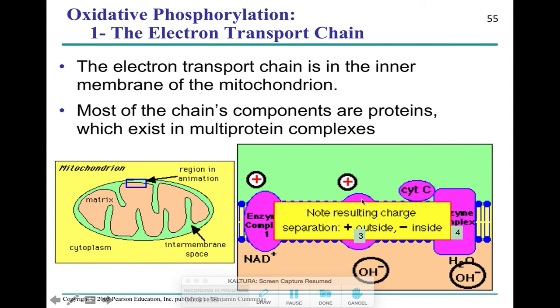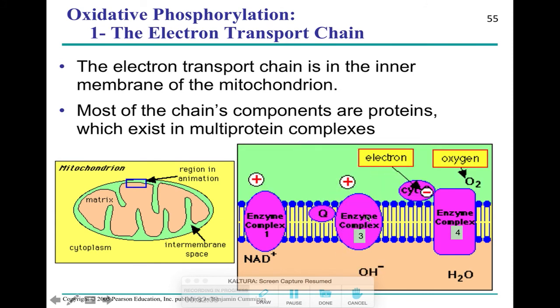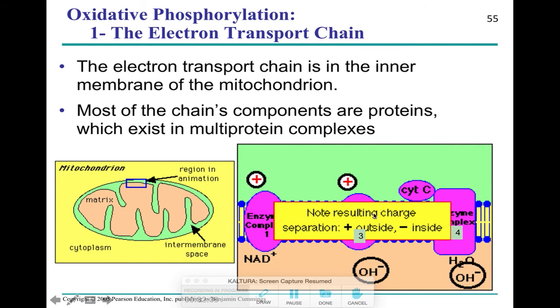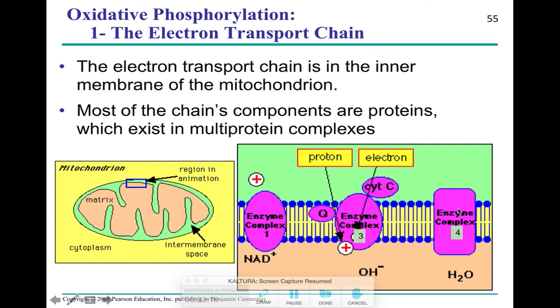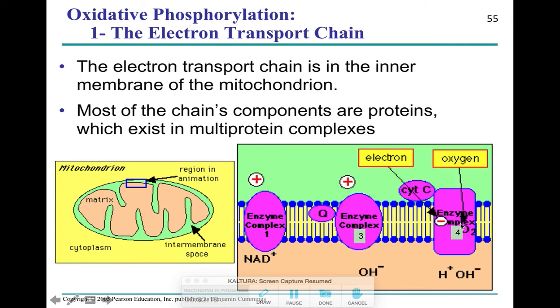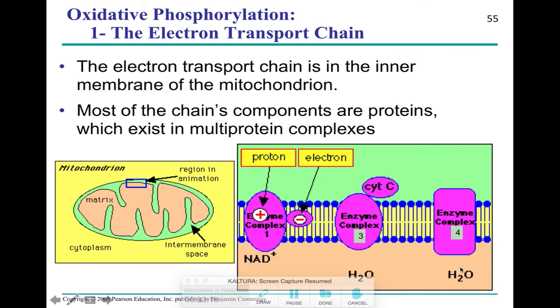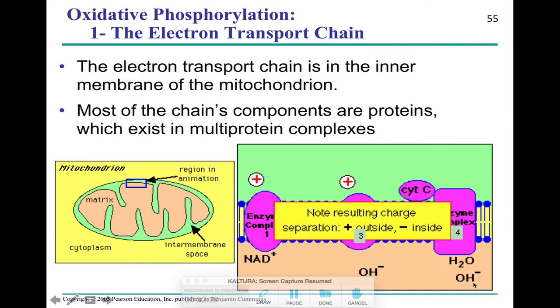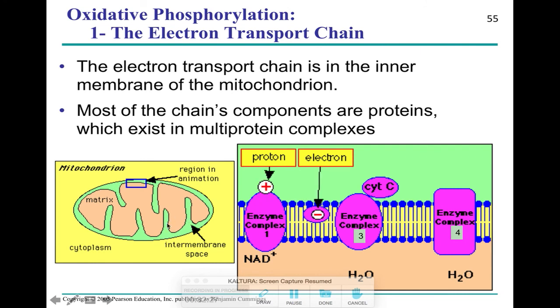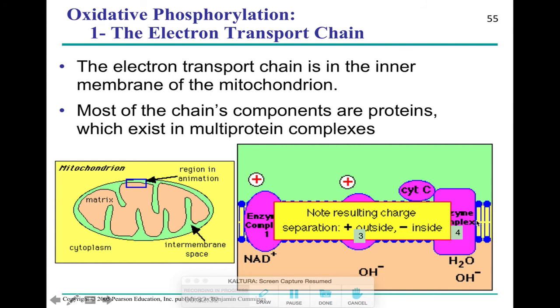Guess what? Enzyme complex 2 is even greedier. So as soon as it bumps into enzyme complex 3, it is going to simply take away that electron. And cytochrome C is going to take that electron away. And enzyme complex 4, being greedier than cytochrome C, is going to take away the electron. And finally, oxygen, being the greediest one, is going to snatch the electron away from enzyme complex 4. So this path of electrons from NADH finally to oxygen is called the electron transport chain.